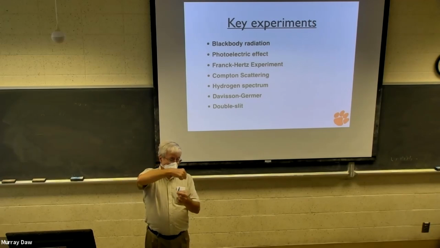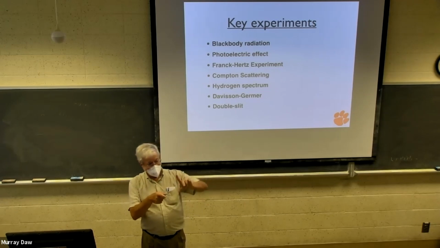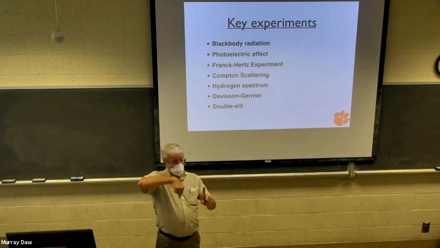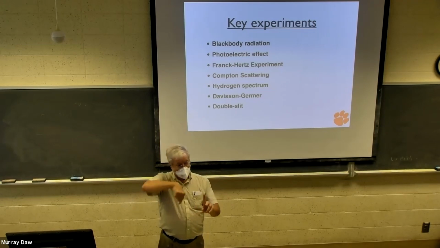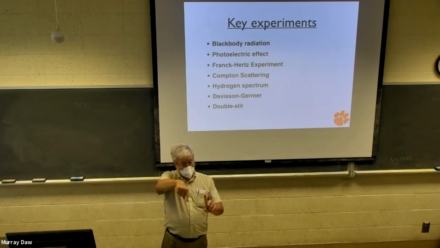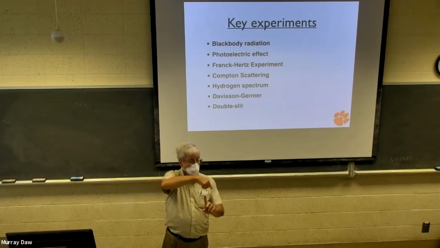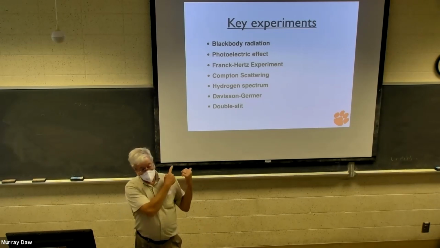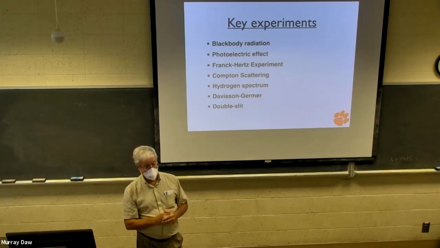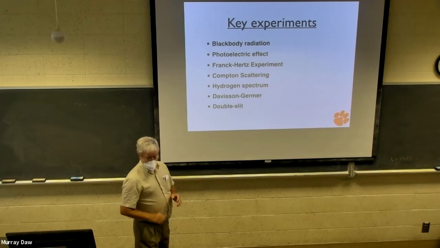So you remember the cyclotron orbit in electromagnetism? You take a charged particle in a magnetic field, shoot it in, it'll go on a spiral. And the radius of the spiral depends on how fast it's going. And that will radiate, and you'll see the decrease of the spiral over time, and that can be measured. And it agrees with the calculations that you could do. But when it gets to be this small, something else is coming into play. So these are the experiments that are discussed in the book.